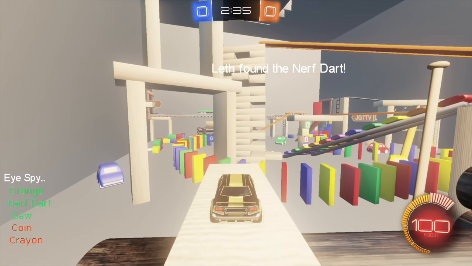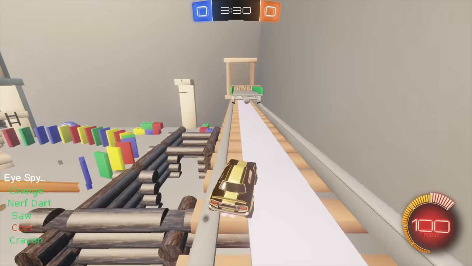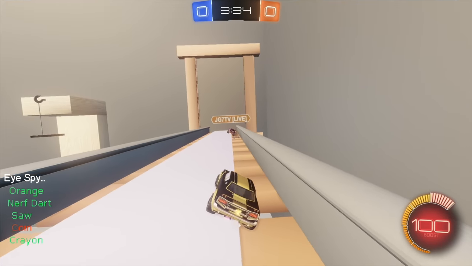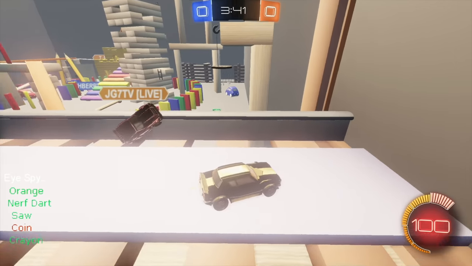I got the saw. I found the Nerf dart. It wasn't a crayon, it was a Nerf dart. Trev found the crayon. Wait, is that coin on like a string? Wait, I'm stuck. Oh wait, I got up. Coin on a string? Where? I don't see. You see it right next to us? Like that? Oh my god.